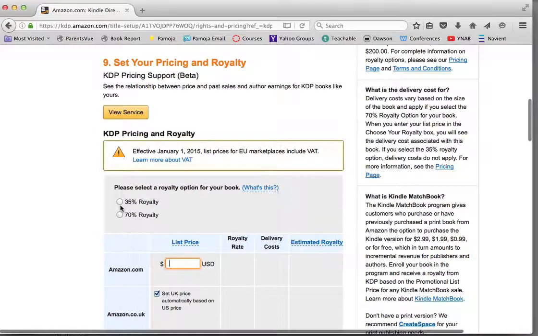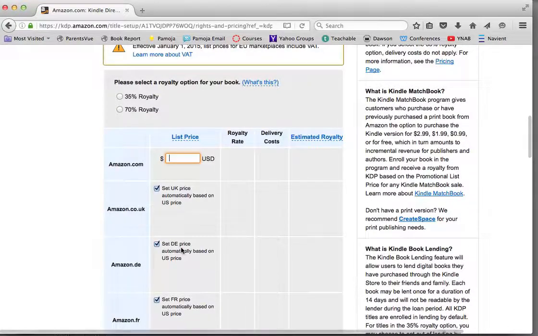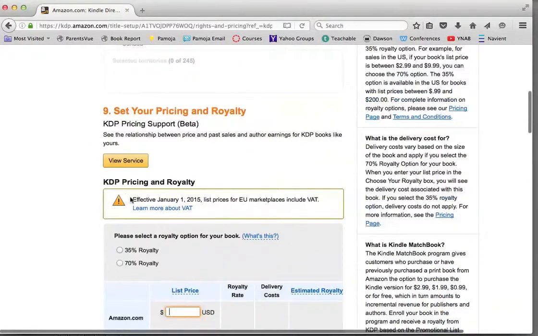So you can choose which royalty you're going to have, and that choice comes in how you're going to price it. If you price your book less than $2.99 or above $9.99, then you're only entitled to the 35% royalty on Amazon. However, if you price anywhere in between that, you can have access to the 70% royalty. I know what I want to price my book, and I would enter that information here, and then Amazon would do a wonderful conversion and give me an approximate on how much that would translate to in all these other countries. But I'm going to take advantage of their pricing support service because I want to see what they say.